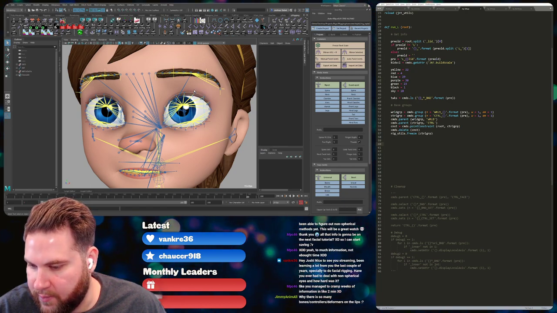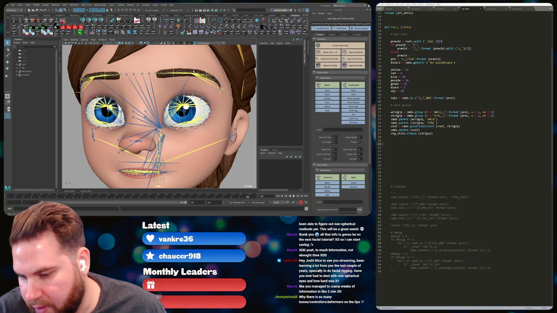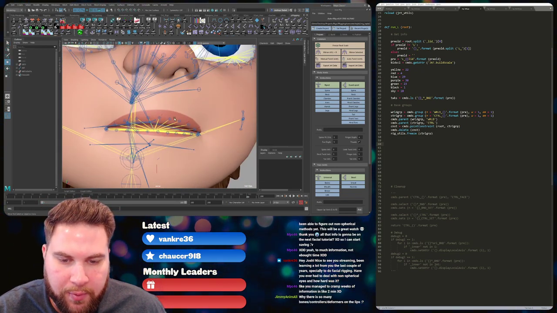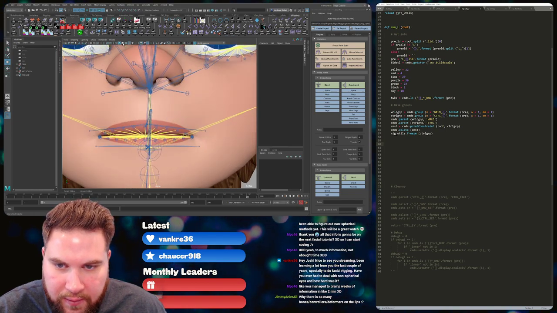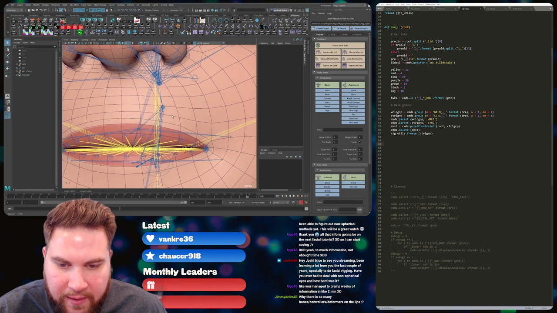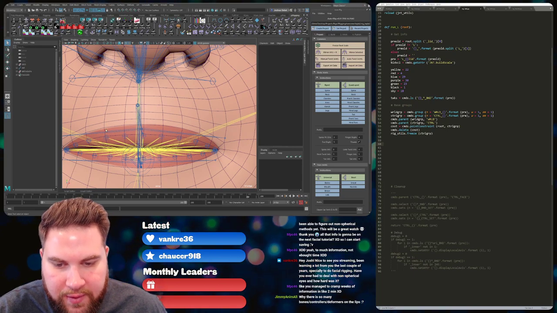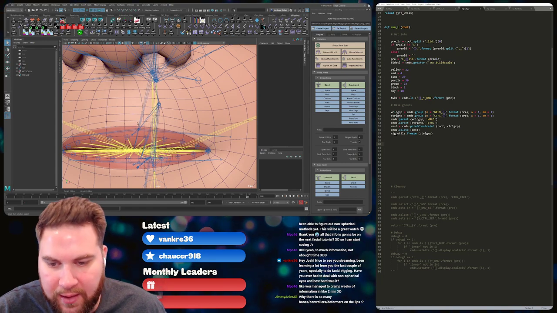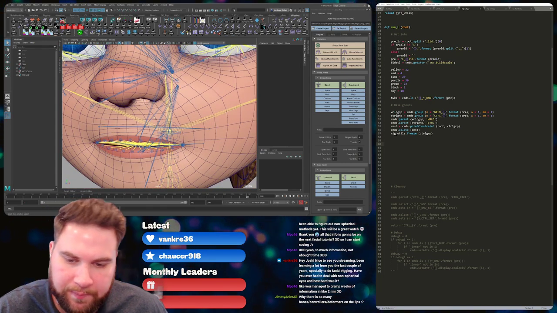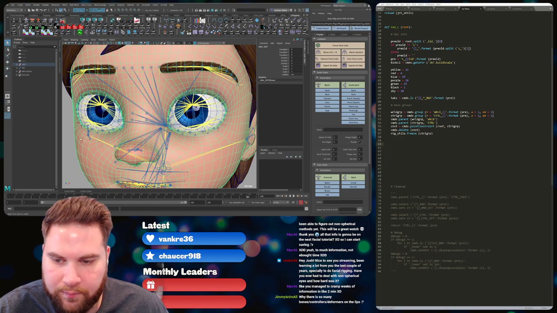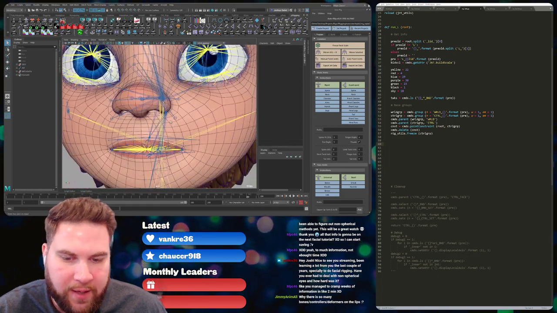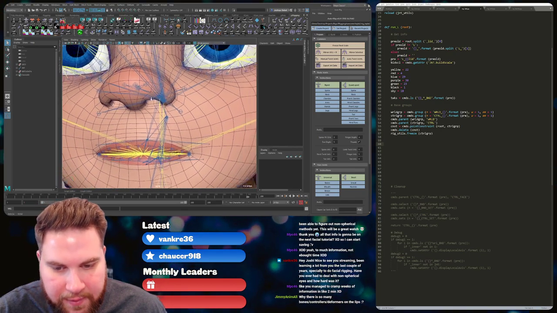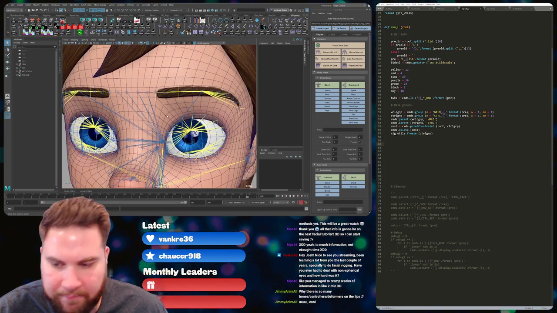Jimmy Animal says, why are there so many bones, controllers, deformers on the lips? They're all joints right now, and there's just one per span, I think. Yeah, it's one per span so that when we create a curve to represent the overall shape to move around, we have one joint per span to get the smoothest deformation possible. Could probably get away with every other one, but there's not that many spans on the lip, so I think one-to-one is fine.